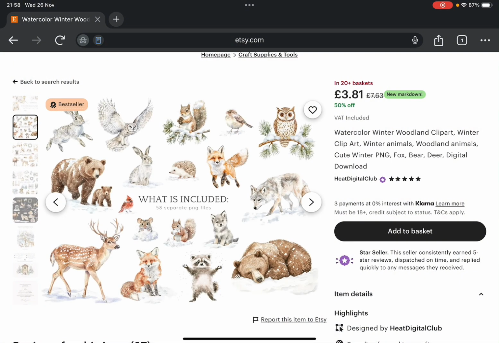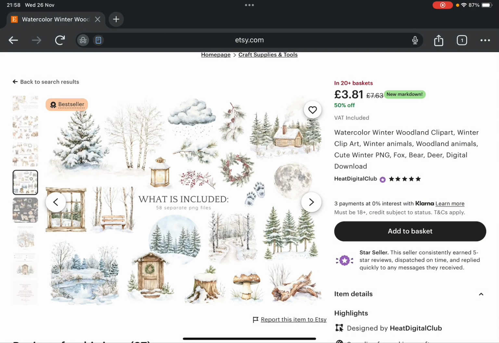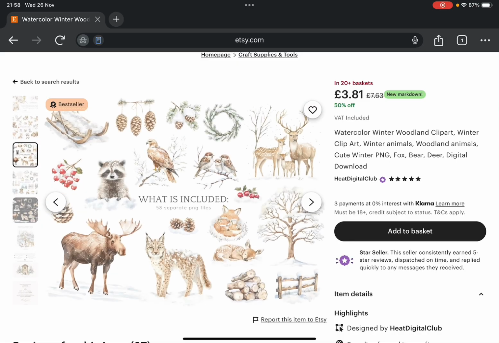So don't be overwhelmed by the number, because here, just here, we've got animals. So you could do a separate listing with animals in the wood. Okay, we could do a separate listing with scenery in the wood. Here again, we've got animals and scenery. So that's just another pack, okay? Or fun in the wood, because we've got a sledge there.